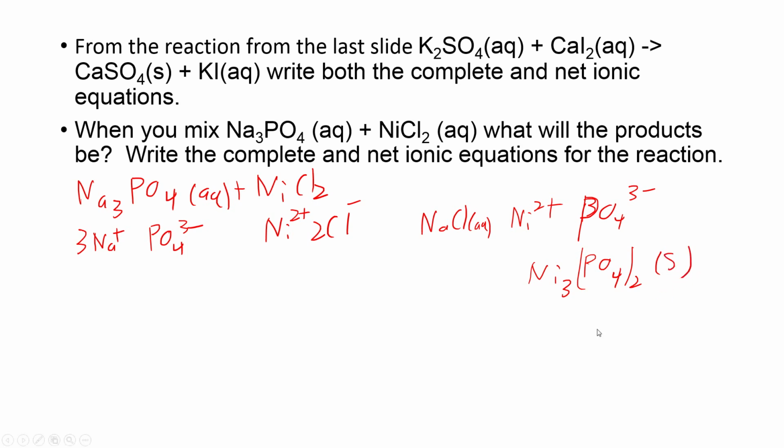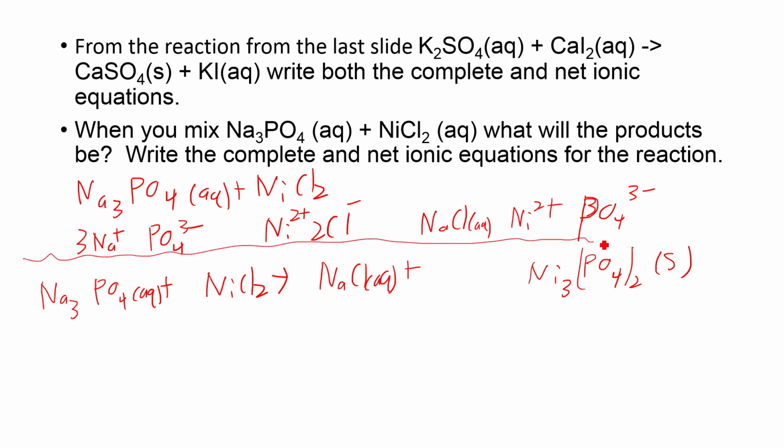So now we can write our balanced chemical equation, and we can try to make sure we balance our atoms. We have Na3PO4 aqueous plus nickel chloride goes to, we're going to form some NaCl aqueous, and we're going to form Ni3(PO4)2 solid. I'm going to put a little line here to distinguish which lines we're working with. It's a little far apart, but otherwise it's the same. We'll notice right now our atoms aren't balanced. We don't have the right numbers of a number of the atoms. So let's try balancing them.